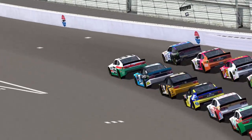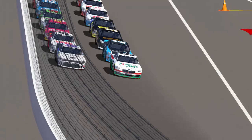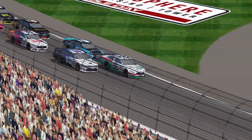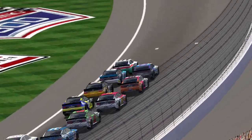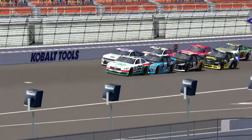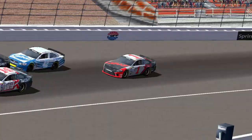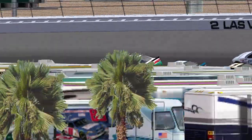So, in his first pole position that was handed to him, Dan Bartlett will lead it back. We'll lead it to the green flag one more time at Las Vegas. Green flag in the air in Vegas. Great start by your inside line. We're good. Dan Bartlett out of 2.